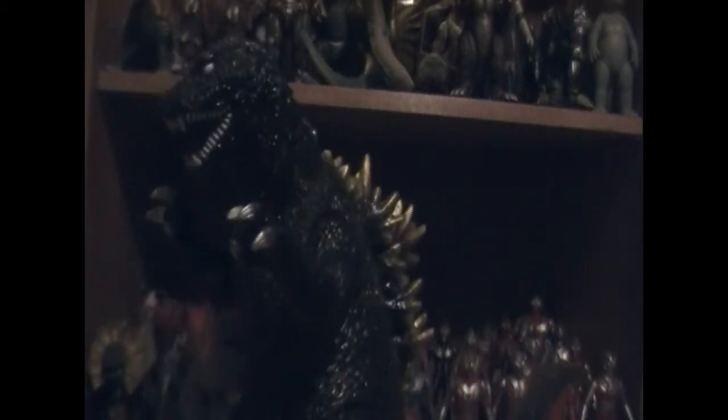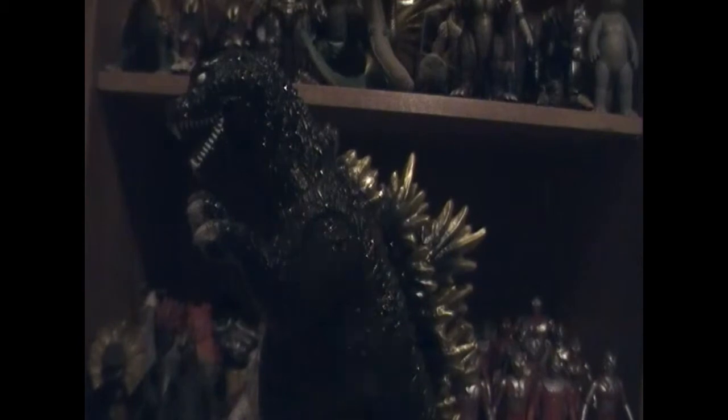So this figure is a mold off of the other GMK Godzilla — the standard 8-inch version. What this guy essentially is, is the original figure, but what they did was they molded over him and added all these features onto the outside. So as you can see, you can see the inside of his tail and this little white part — that's the mold they put over the original figure.